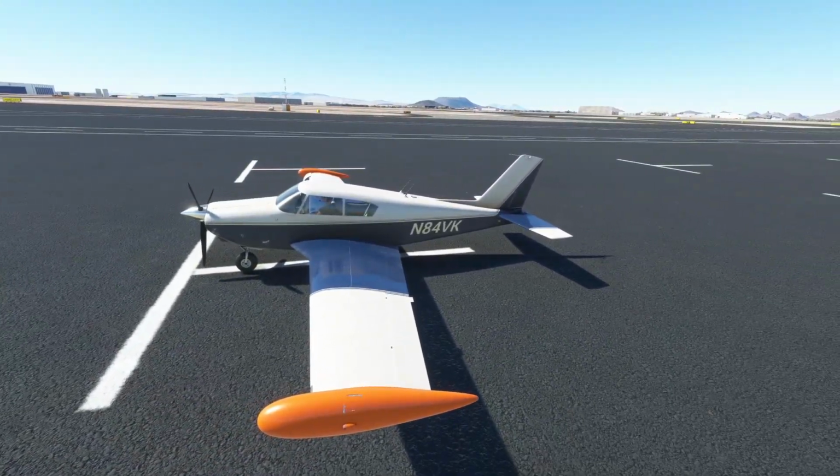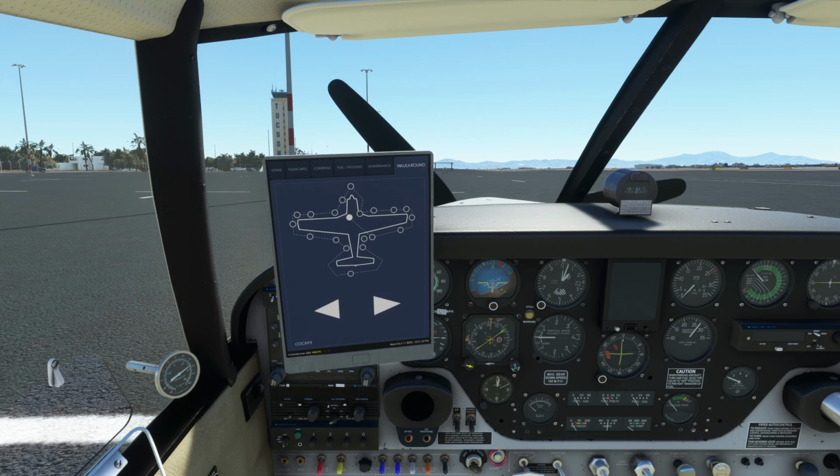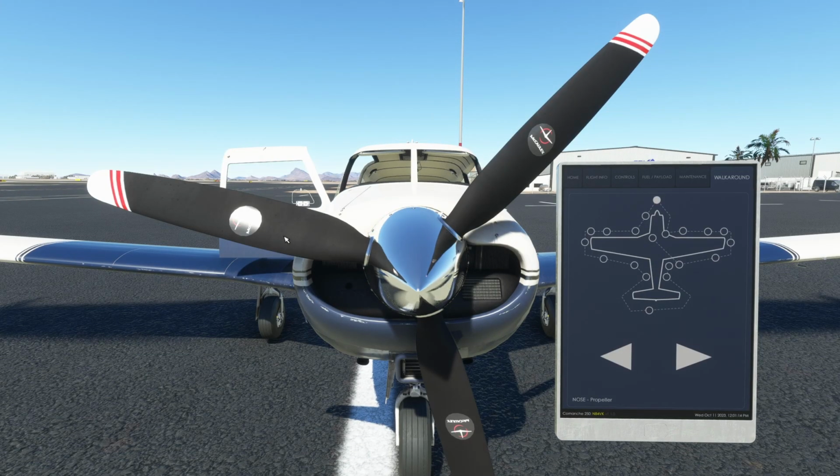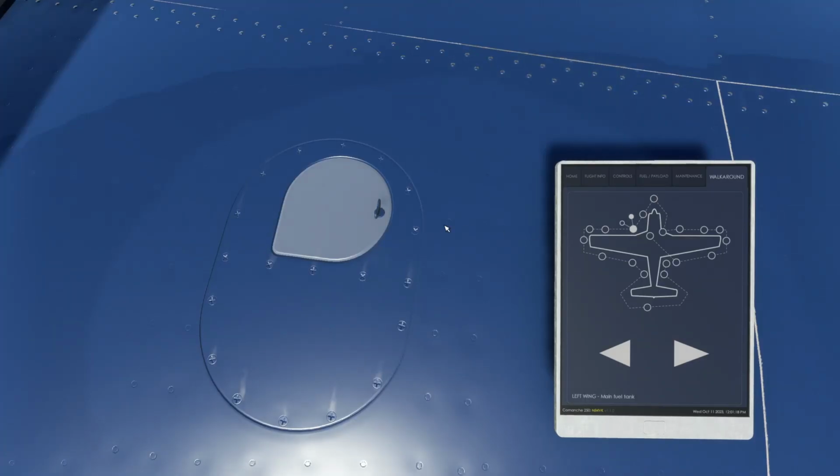One of the other really cool things that really sets it apart from many others, as we mentioned here, was the walk-around checklist. You can actually go through and check through all of the different features of the aircraft that would need to be monitored in order to do your pre-flight.